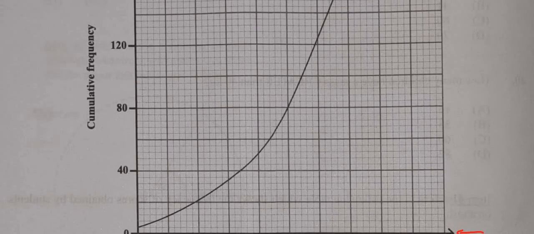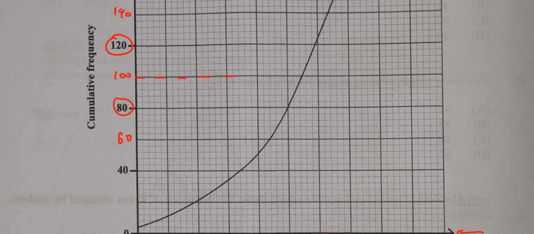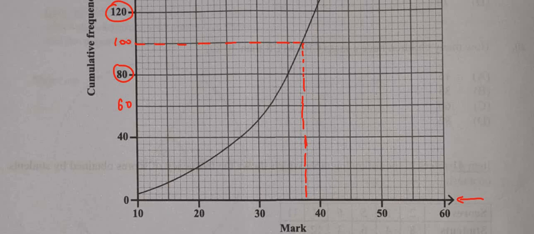100 is halfway between 80 and 120 because we're counting in 20s: 40, 60, 80, 100, 120, 140, etc. Now when we identify where 100 is, we're going to go right across using a ruler. Well, we can't use a ruler here, but then we're going to go down so we can find where the median is. We found the position of the median, which is the 100th student, and it's right there.